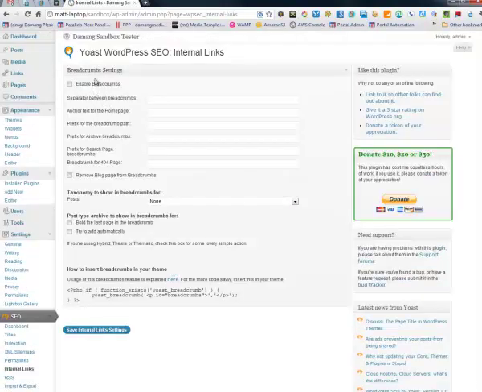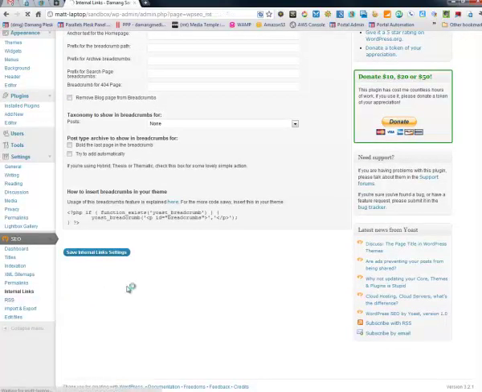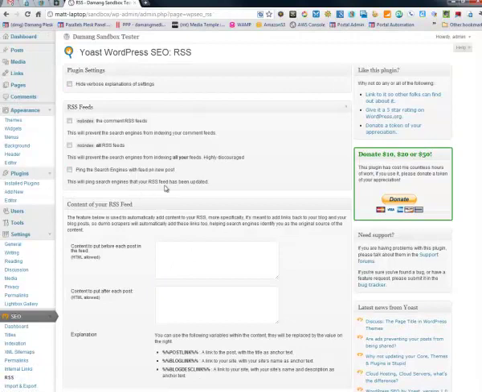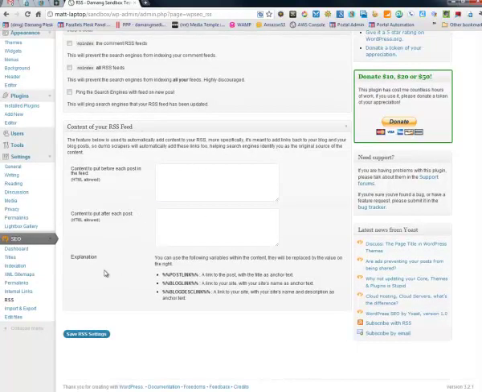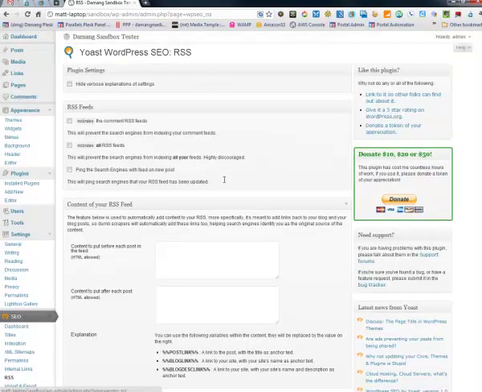Internal links, again, you can enable breadcrumbs. If you do this, you do have to make some edits to your WordPress theme files, and it gives you some instructions on how to do that right here. So again, a very powerful tool. It includes RSS feeds and helping clean that up as well. So very powerful global settings for your SEO, and then you can just focus on your posts or pages with the tool that's built into the post edit feature. So that covers the general settings and the dashboard of the SEO for WordPress by Yoast.